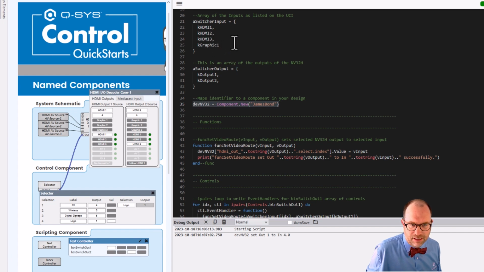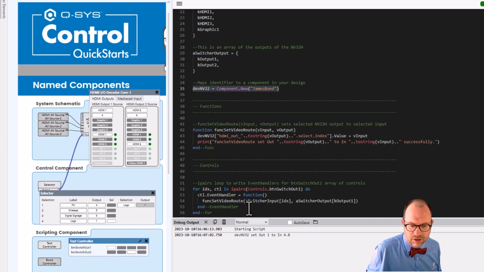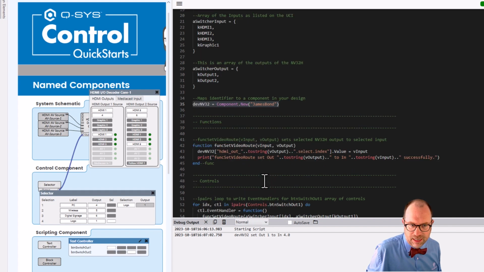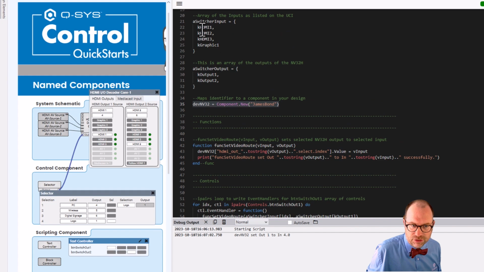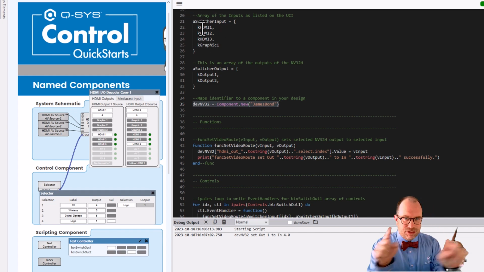Button number 1 is, right, so when I press button number 1, it's going to drop IDX into this array, which is going to turn around and tell me, oh, button number 1 corresponds to input number 4. That's how I made that abstraction layer. That's how I made that little connection.